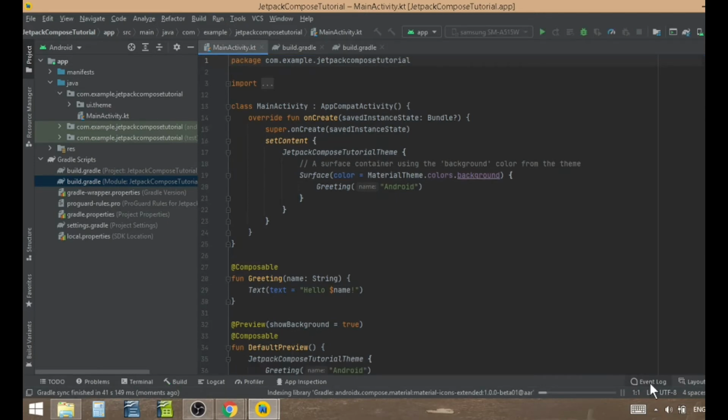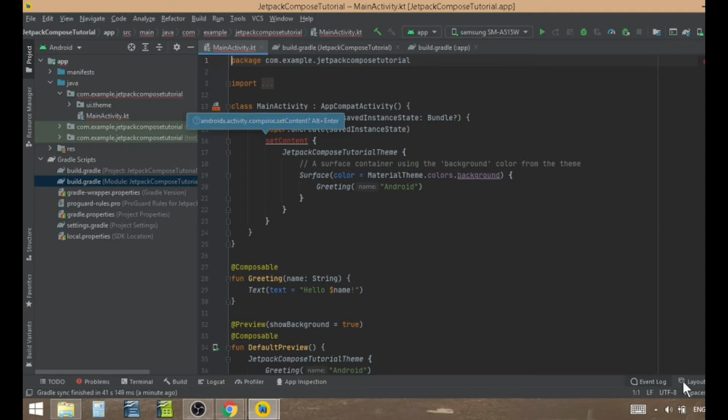Because you're no longer using the XML, the XML file with its accompanying layout window doesn't exist anymore. Instead, what we'll use is the layout inspector if we want to see what it looks like on the device. You can still run it with the emulator, and in these upgraded versions of Android Studio, the emulator runs faster and smoother. I'm not going to use the emulator. I am actually using an external device. Instead, I will just show you the layout inspector as we make changes.